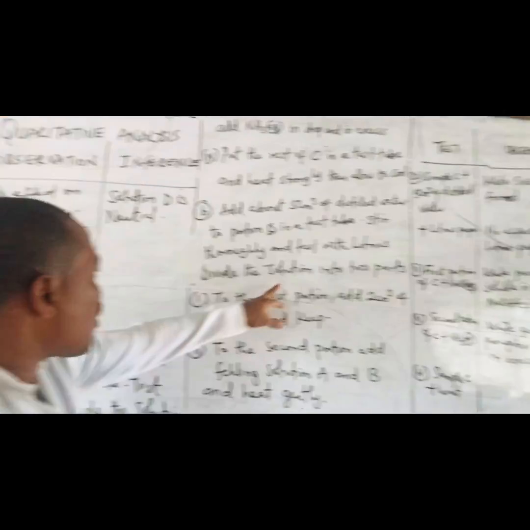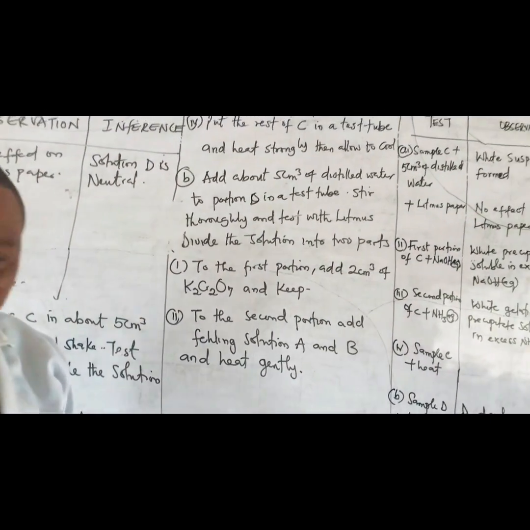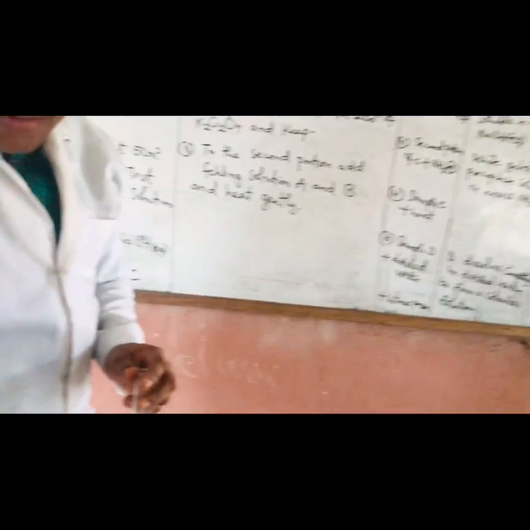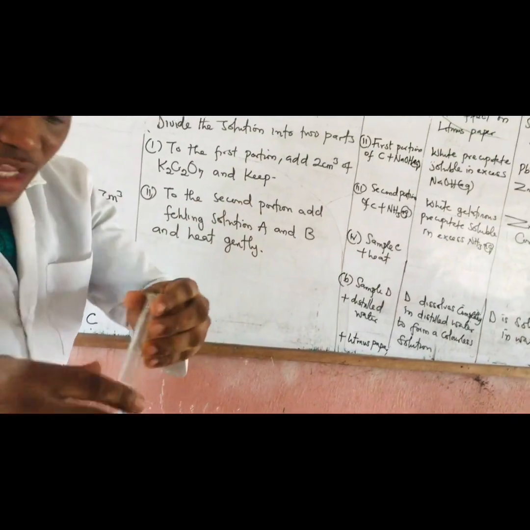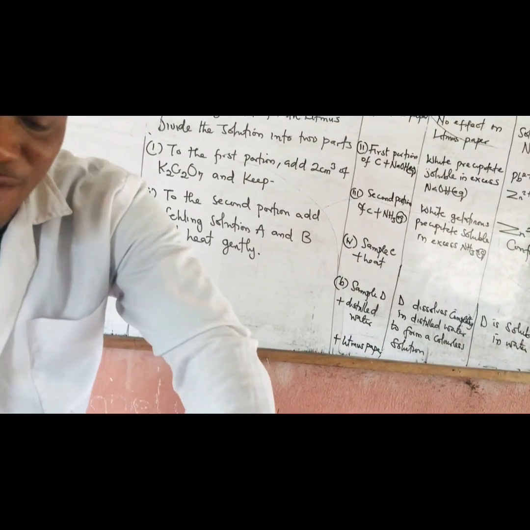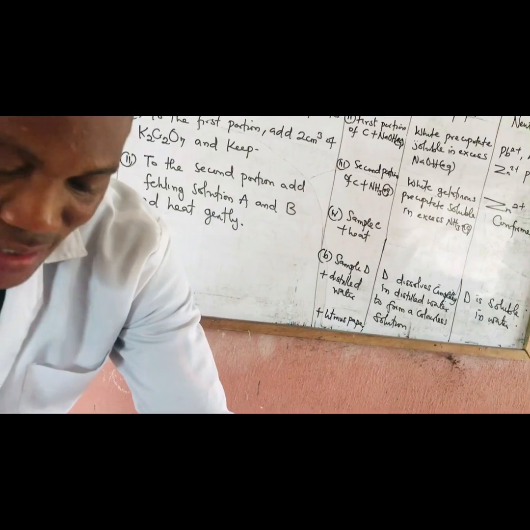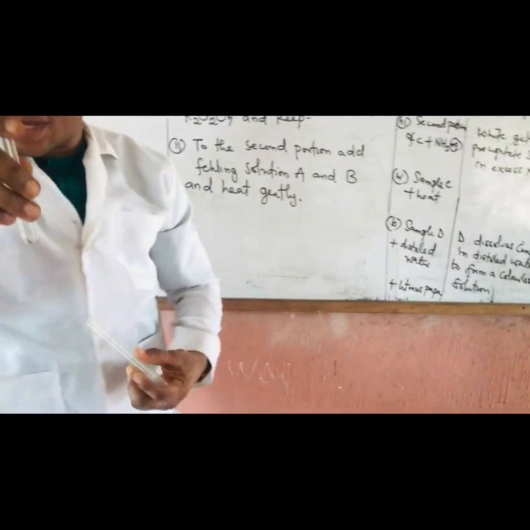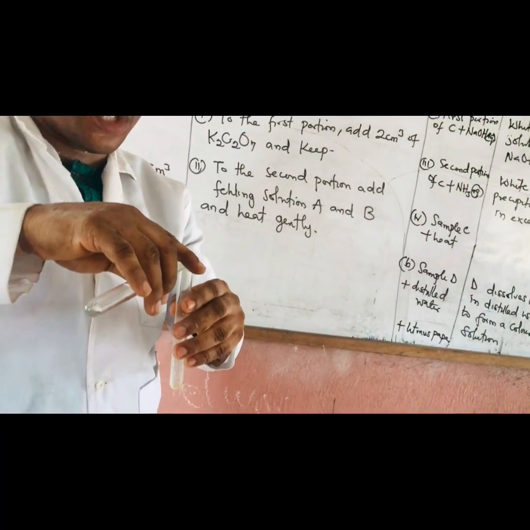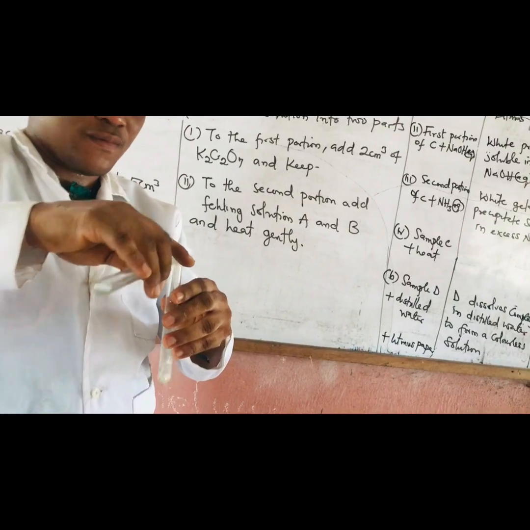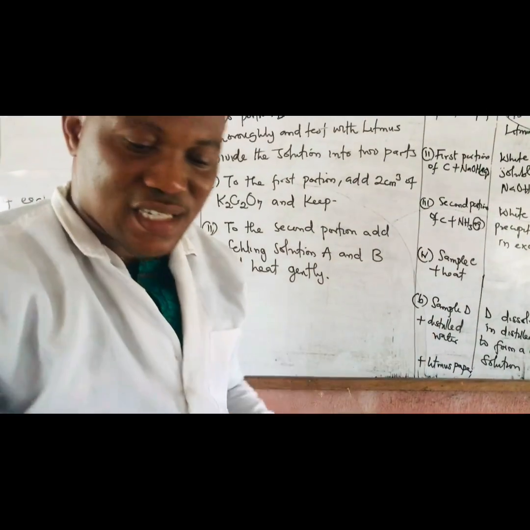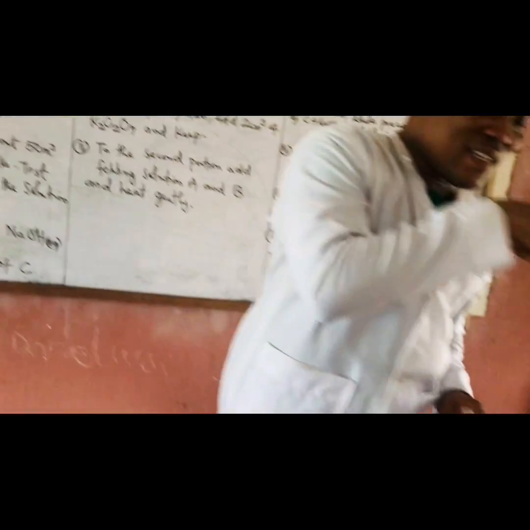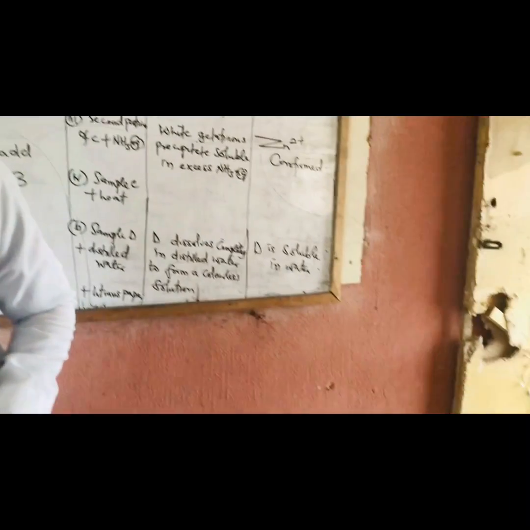For the first portion, okay, divide into two parts again. So this is it. Since it's two, I can have one here, then one in here. So I can have one here, then I'll use this other one. But don't let me finish it. Don't forget we are still heating a substance. Come and see it.